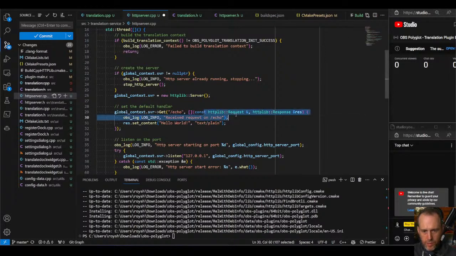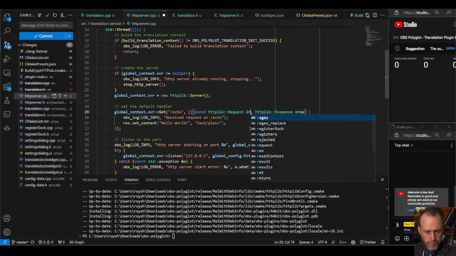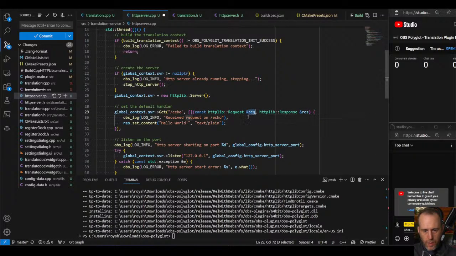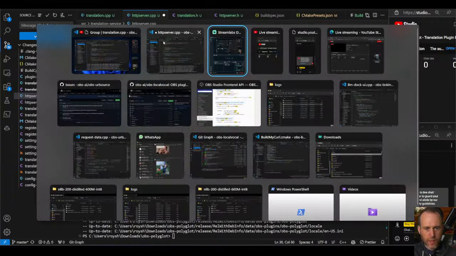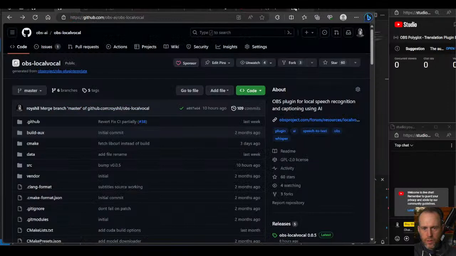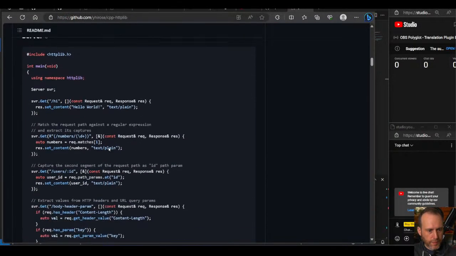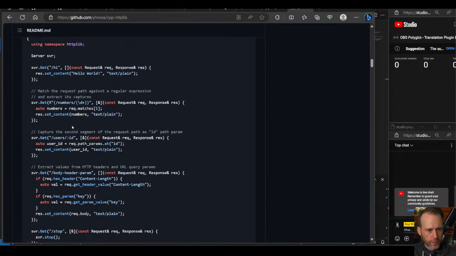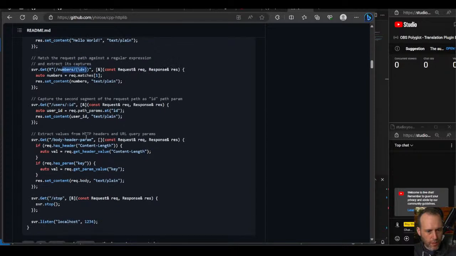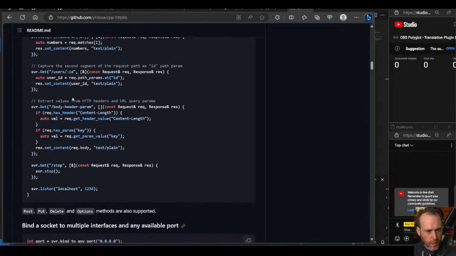Let's test out echo because we need the request. We have to get data off of the request, and for that I would need to consult HTTP lib. Okay. No, but this is like a REST kind of thing. Extract value. I got rec.